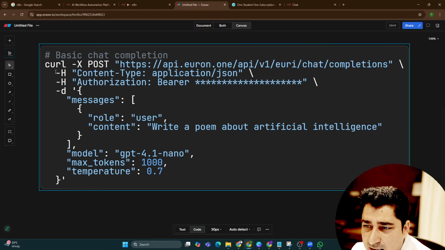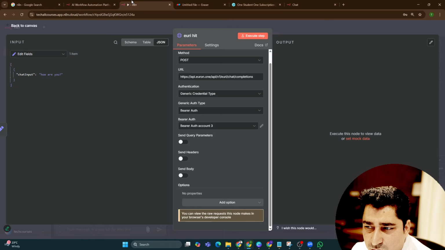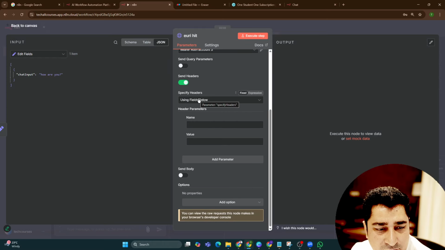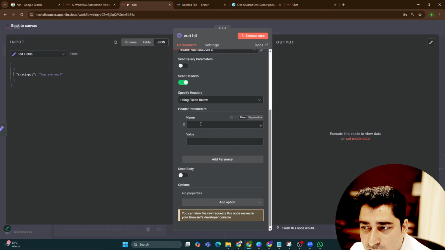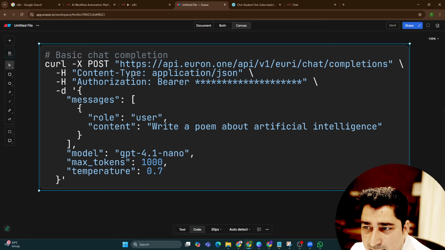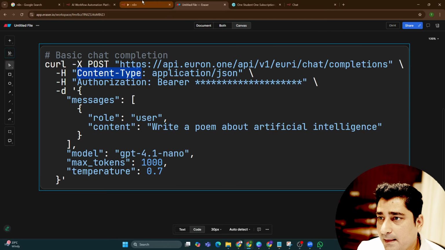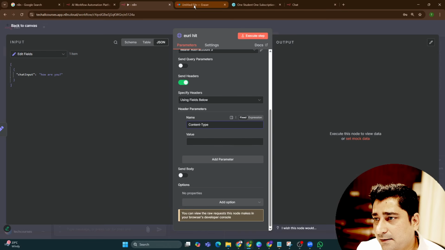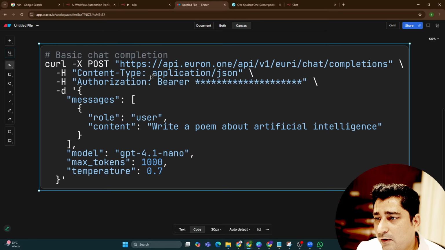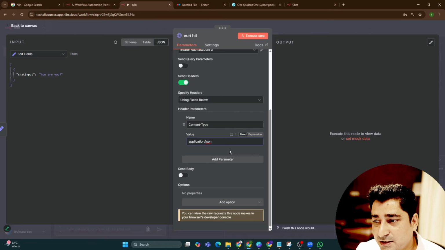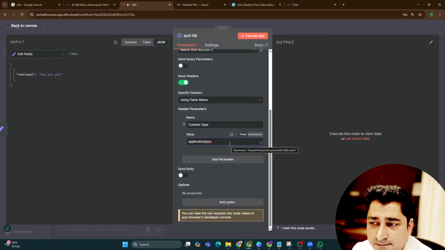Now the other header is content type application/JSON. I can do that as well. So send a header and use the fields below. The name, as per my API, is content type. Now what is the value? The value is application/JSON. Just copy it from the URL itself. Okay, fine, done.